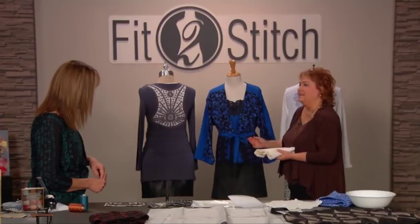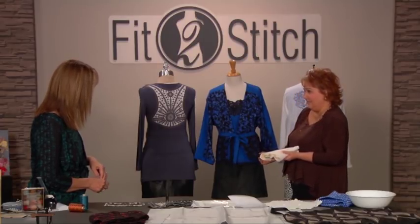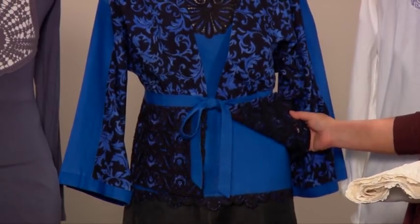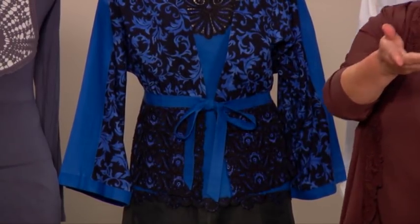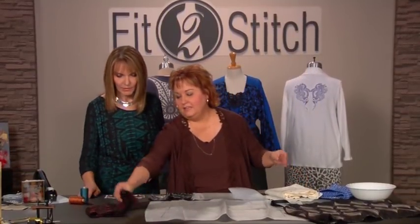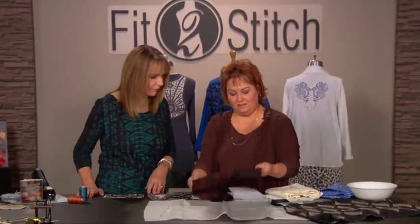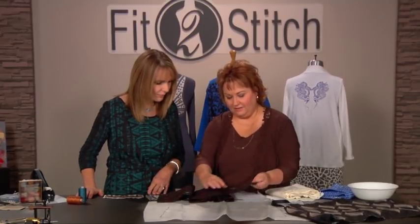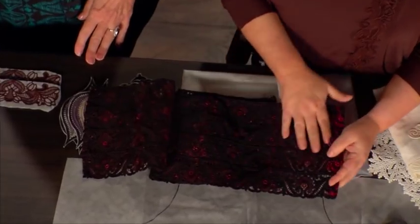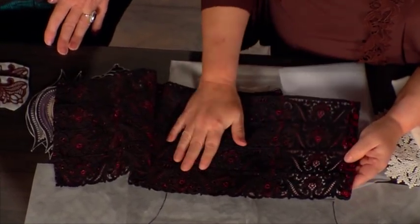Now, my outer jacket was a little short jacket and I wanted to make it long, and I wanted a long lace. I couldn't find a long lace, so I did something a little different with this example I have over here on the table. This is the same lace, just in another color. If you'll notice here, this is one piece of lace. So you made lace rows. So I made rows of lace, and I sewed them together.